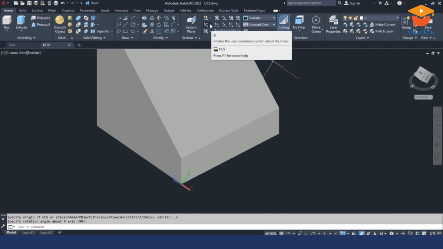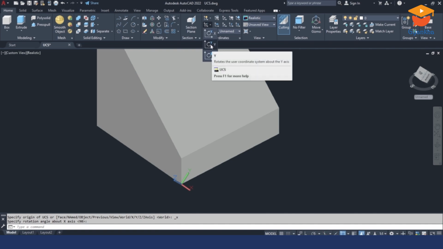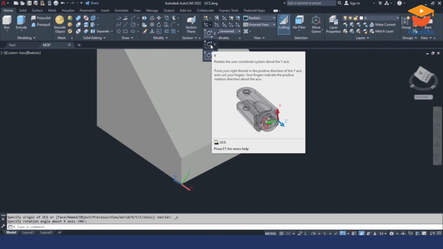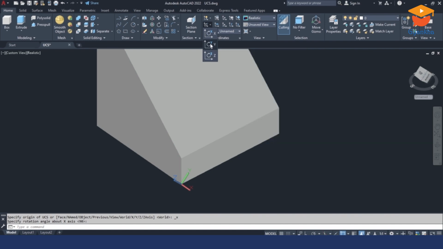The next option, Y. This is around the y-axis. See here, the green color axis in this picture is the y-axis. Around the y-axis, you can rotate the x and z directions. I just select this one.